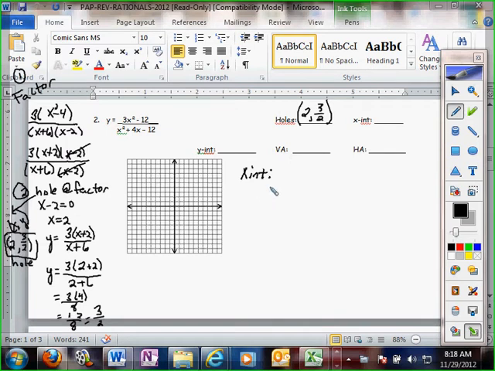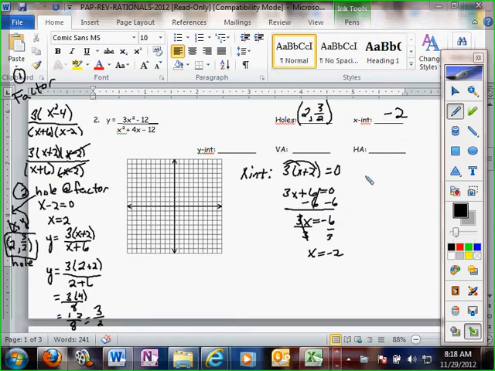To find the x-intercept, I set the numerator equal to 0. The numerator of what was left, okay? What was left is this, 3 times x plus 2, and I set it equal to 0. There's two ways to solve this equation here. Probably the easiest way for everybody is to go ahead and distribute this 3, and you get 3x plus 6 equals 0. Subtract 6. 3x equals negative 6, divided by 3, and this cancels and you get x is equal to negative 2. My x-intercept is negative 2.